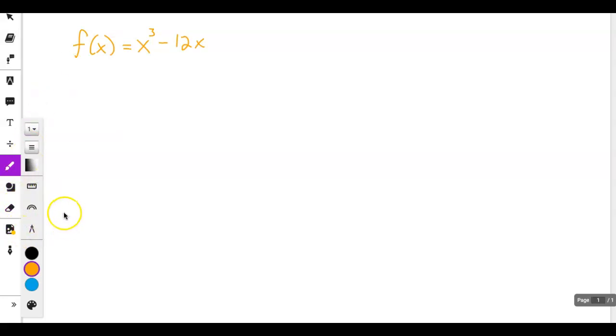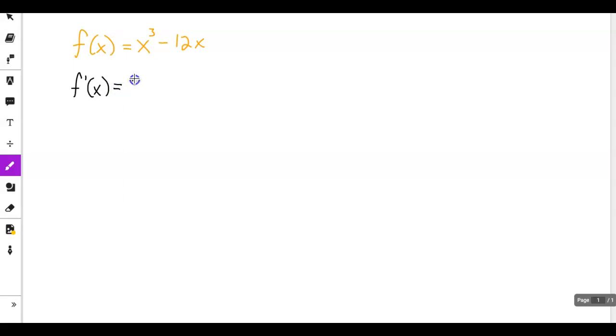Okay, so in this video, I'm going to show you two problems where you use the derivative to determine where the original function increases and decreases, but then more importantly has relative maxes or relative mins. So obviously the first thing you're going to do is take the derivative. And this is a pretty easy one. It's just a polynomial, and so you can just use the power rule. So we get 3x squared minus 12 for the derivative.